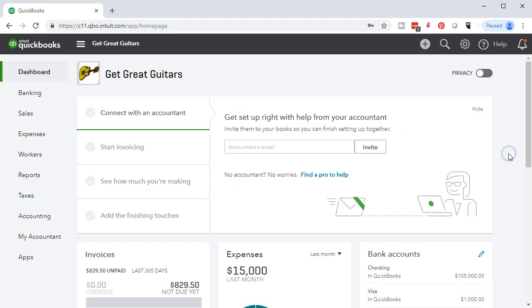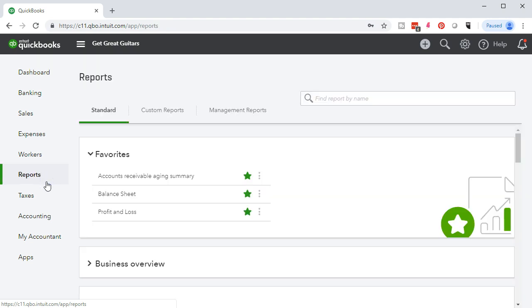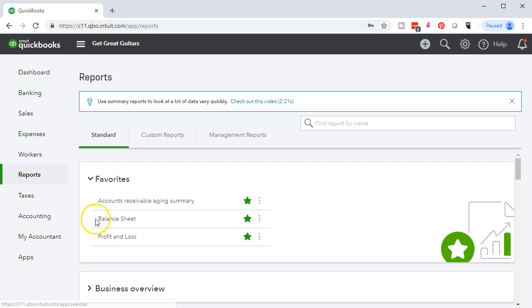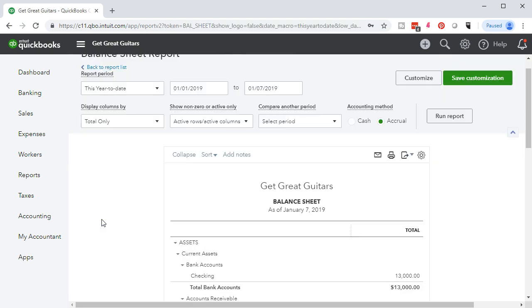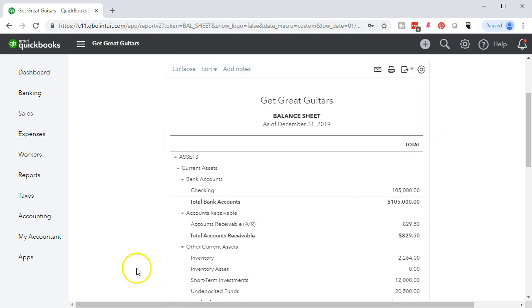To consider that too, let's go to the reports. So we're going to go to the reports on the left side to see where we are headed. We'll take a look at our standard report, the favorite report, the balance sheet, the financial statement report, or one of the two of them. Changing the dates up top from 01/01/19 to 12/31/19, that's January through December 2019. Run that report. Now, on the balance sheet, what's going to happen is we're going to get payments. So we're going to get paid at this point in time.